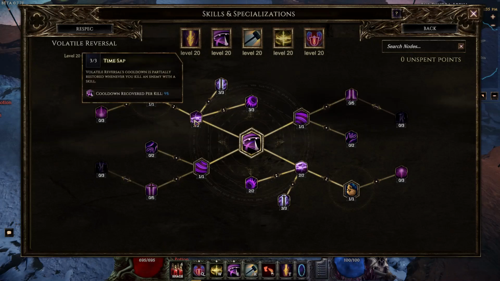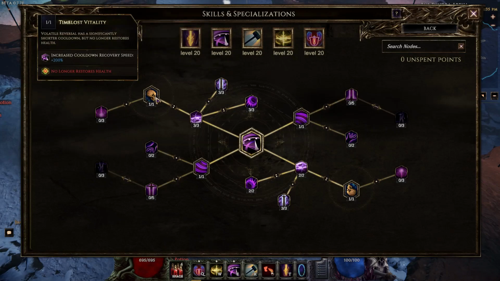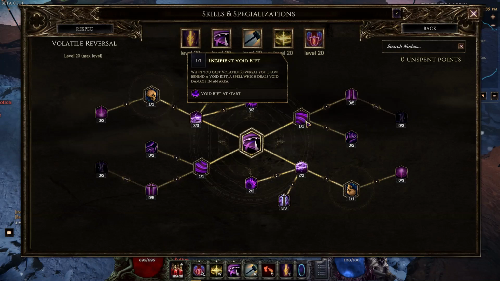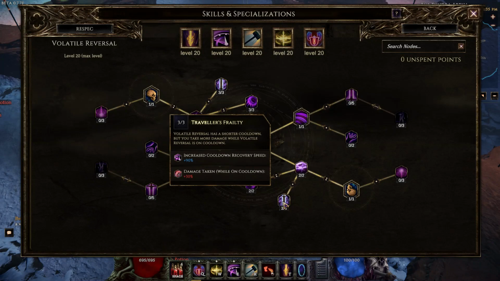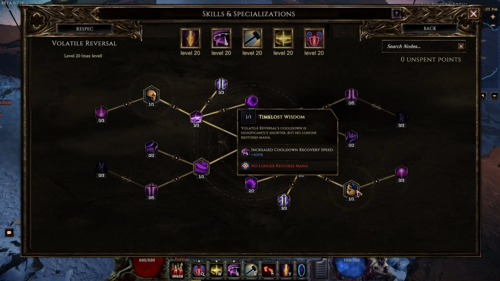So we got 3 points in Time Sap, 3 points in Catching Up, 3 points in Warped Time, 1 point in Time Lost Vitality, 1 point in Terminal Void Rift, 1 point in Incipient Void Rift, 2 points in Traveler's Fatigue, 3 points in Traveler's Frailty, 2 points in Ancient Reversal, and 1 point in Time Lost Wisdom.